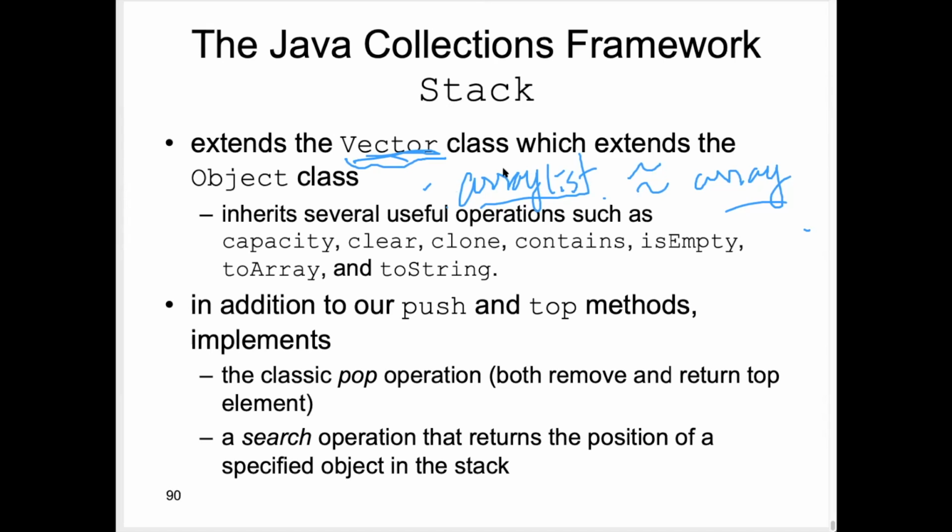The difference between vector and ArrayList is that vector is synchronized, meaning it is thread safe. ArrayList is not thread safe. It allows multiple threads to access the elements, but vector ensures that there's only one thread or worker having access to any element inside the array at any given time. So you can ensure that the information inside the vector is synchronized, whereas information inside the ArrayList could be touched by multiple concurrent threads. Anyway, so those are the details.